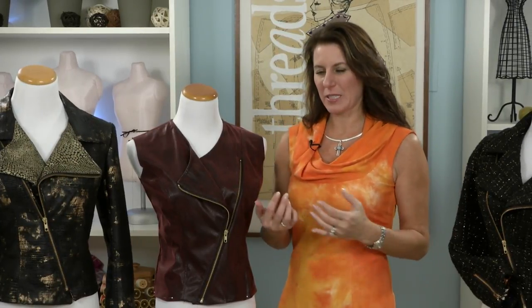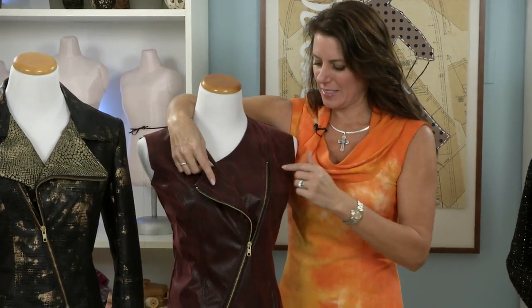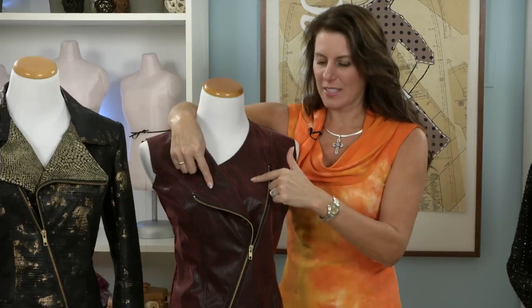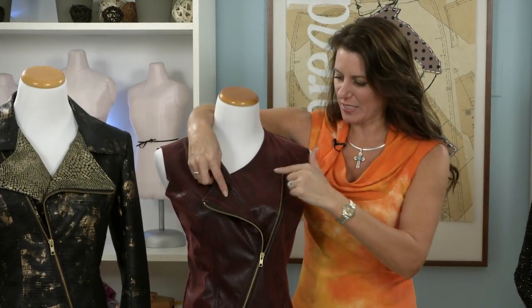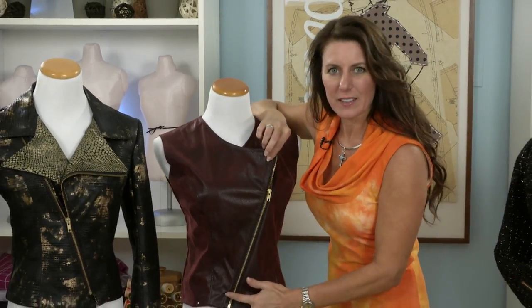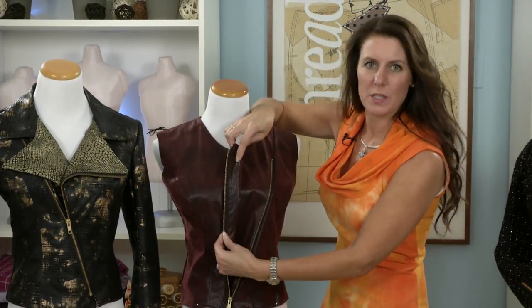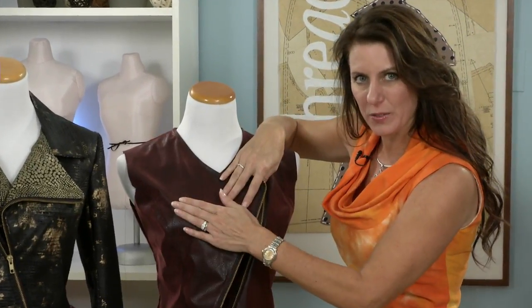I want to take a quick break. Everything I showed you on the pattern, I want to relate back to this vest — it's like putting together a puzzle, so just follow along. On the pattern, we had the right front — that's this side. This is the left front, and this is the left center front. Right front, left front, left center front. We've already cut this line here — that was the one line we cut. Remember I showed you where the zipper goes. I'll show you how to do the facing later; we're just focusing on the outside of the garment.